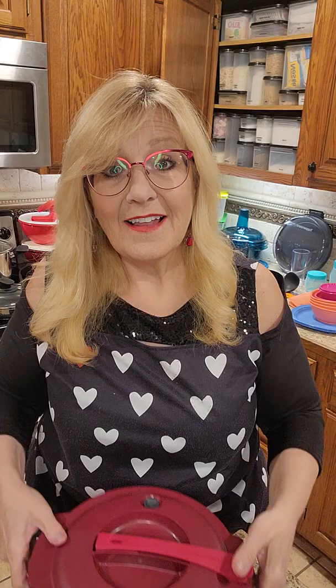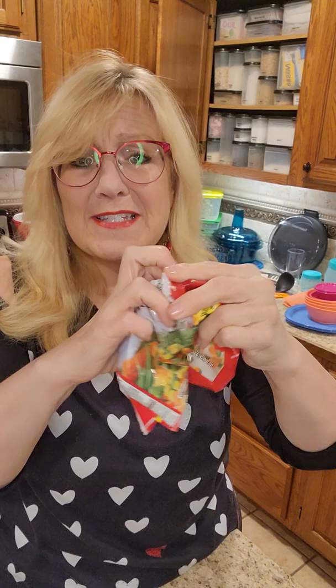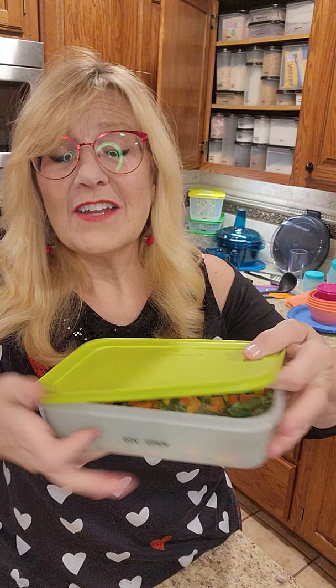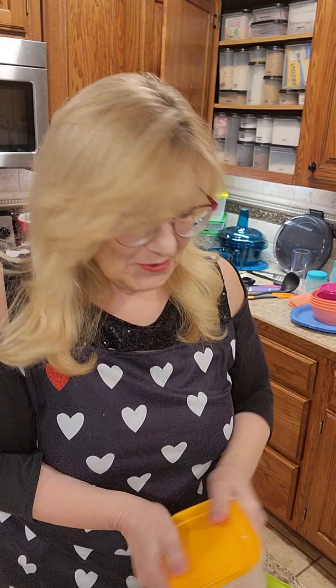Let me get that started. My freezer is full of packages like this. If you have a lot of these twisted little bags of corn, you want to get Tupperware's Freezer Mates — I love these. I can always have frozen veggies on hand, roasted potatoes on hand. Did you know you could freeze onions? Yes you can — I cut one up, freeze it, and use it for cooking. It makes cooking a breeze.